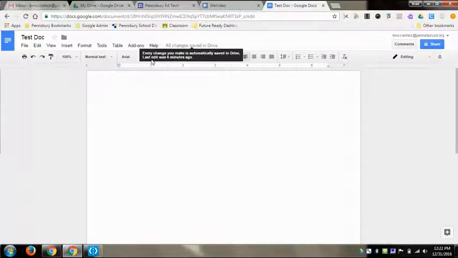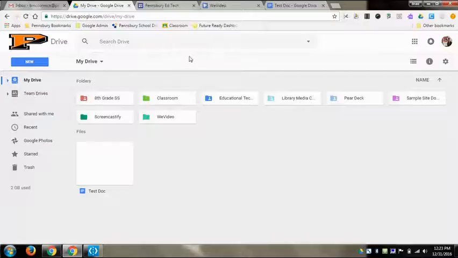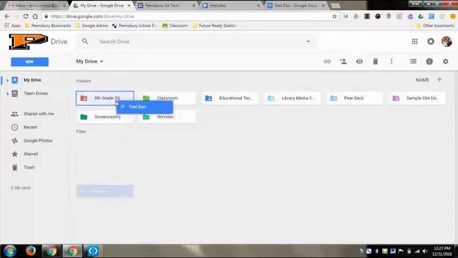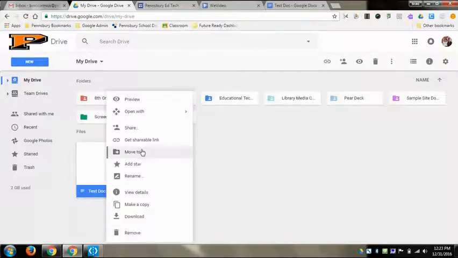And then your Google Doc is automatically saved in your drive, in whatever folder you were on when you started it; that's where it places it. So I was just on my regular drive homepage and it created it and placed it directly on my regular drive page. Now I can click and drop it into any of the folders I want. I can make copies of it. I can right click and move it places. I can share it with people. I can download it. I can make a copy of it, which we'll get into later with some other videos, or I can just completely remove it.